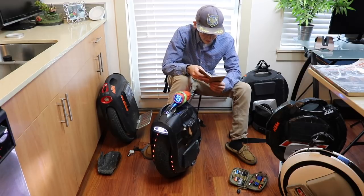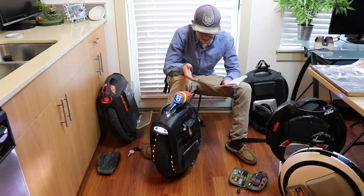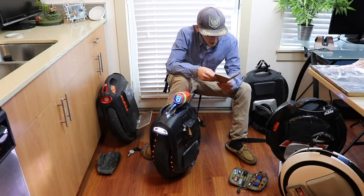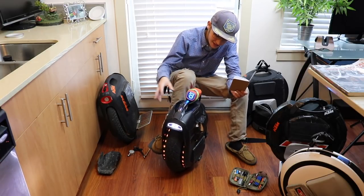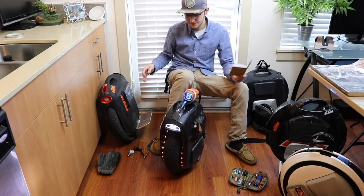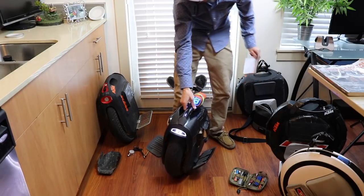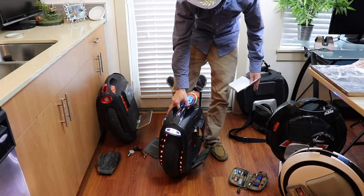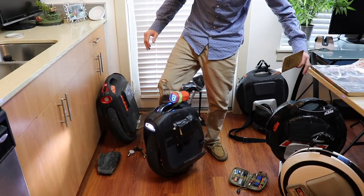It may just be because it's new, but I don't know. It basically feels like you've got a rock solid street bike under your feet. The wheel is heavy, so I don't recommend this wheel for beginners. This is the heaviest wheel on the market. When you're just now learning how to unicycle, you're going to have to learn how to hold it up with one leg — the hardest part for new riders is keeping it up with one leg.